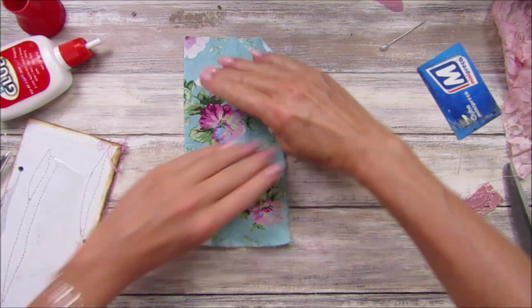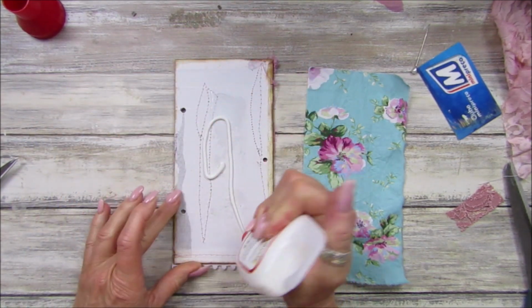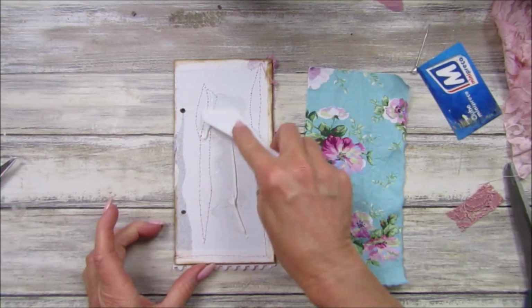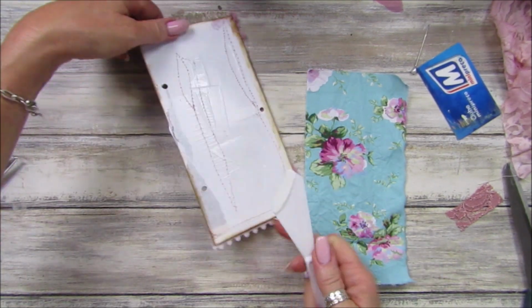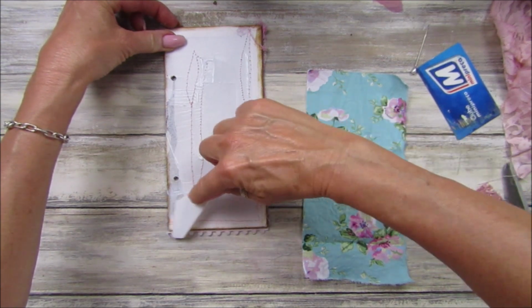Okay. That's lovely. Let's pop some glue on here. Pop the lid on, or it just plops on. And we will just spread this around. This is quite good. This is just one of those little paint thingies, which is good for spreading it around.